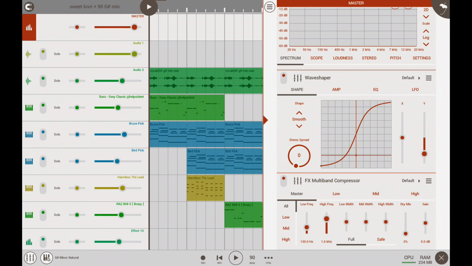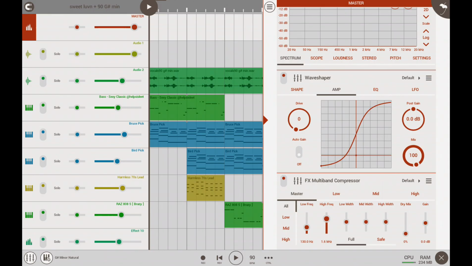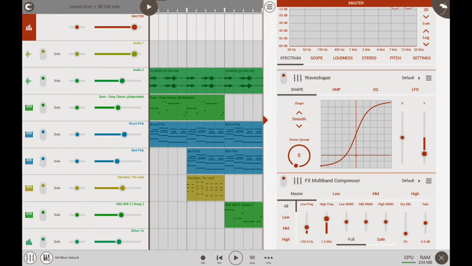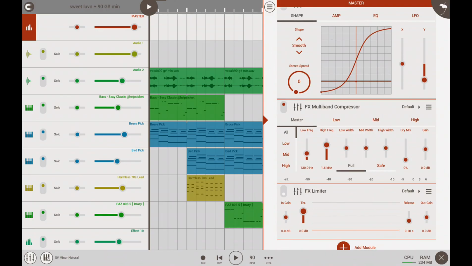So it's up to you to tweak it to your own liking and change it however you feel, because you don't have to do too much. Too little is too little, and too much, you will be messing up the sound.